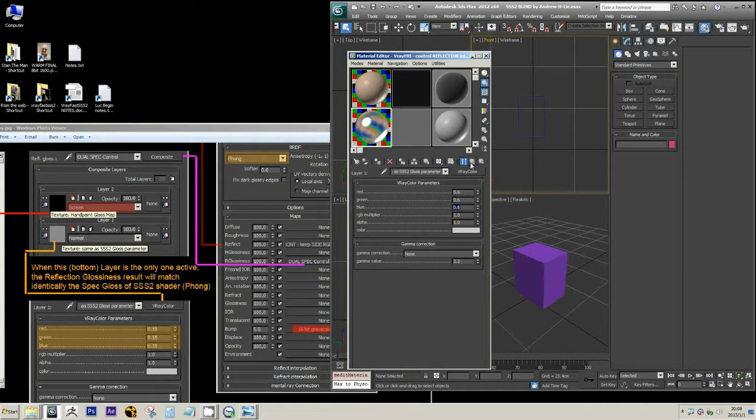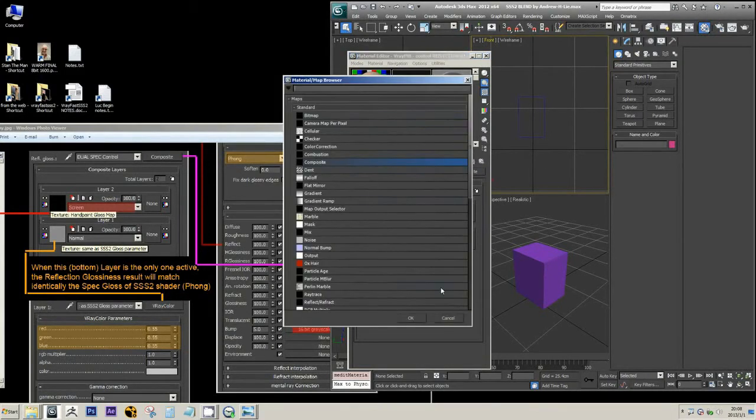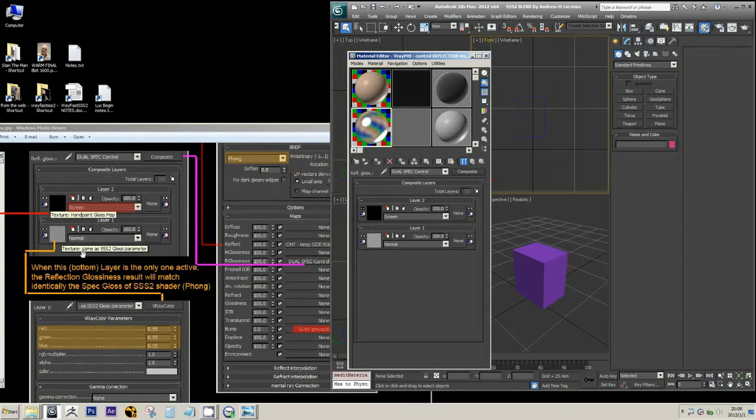So with a composite, if I delete this, it works just as a single layer, almost like just a bitmap loader, and that's it.